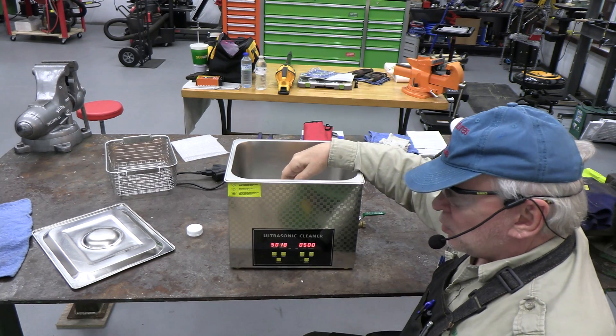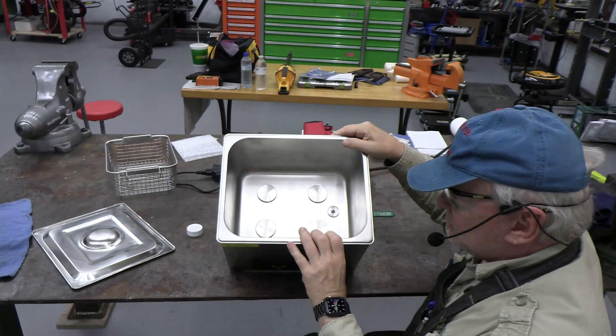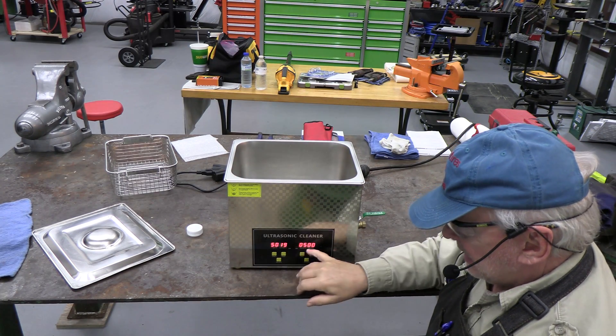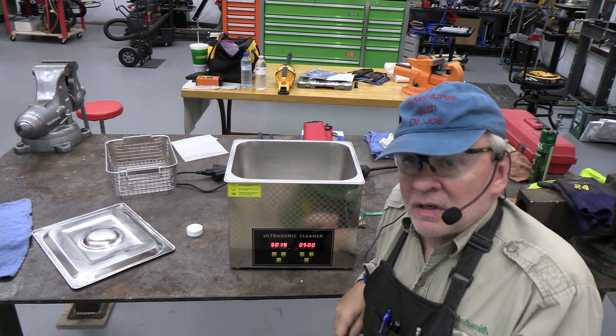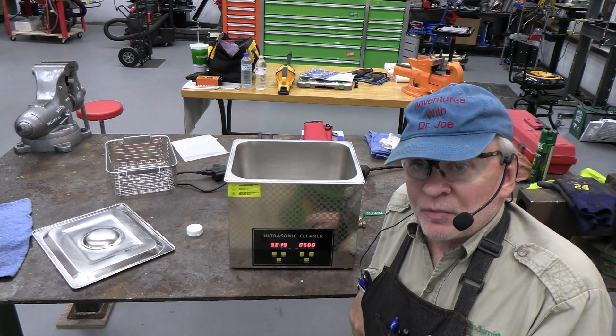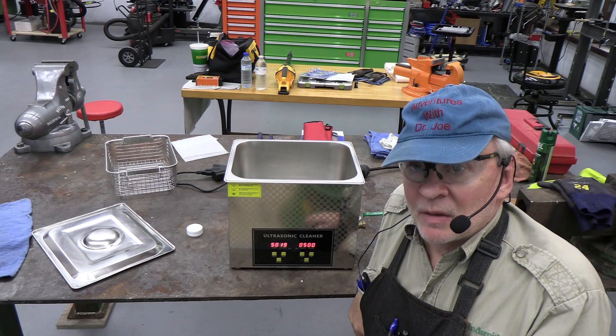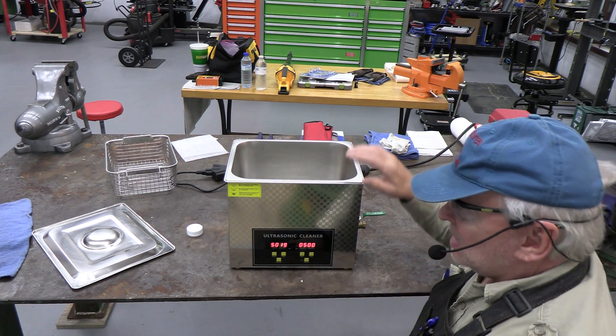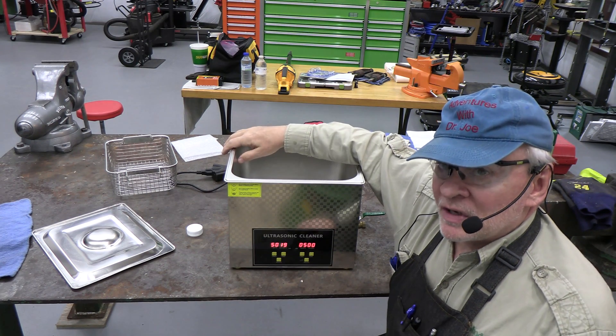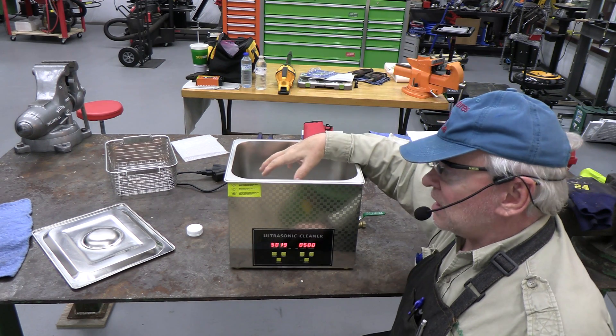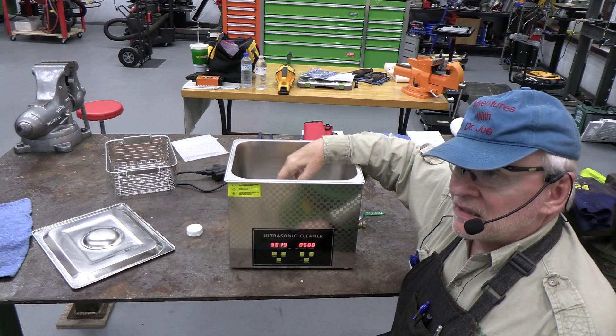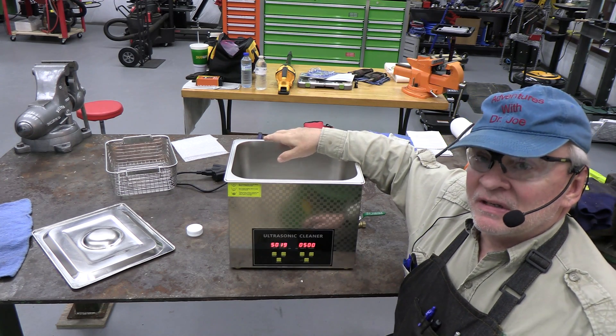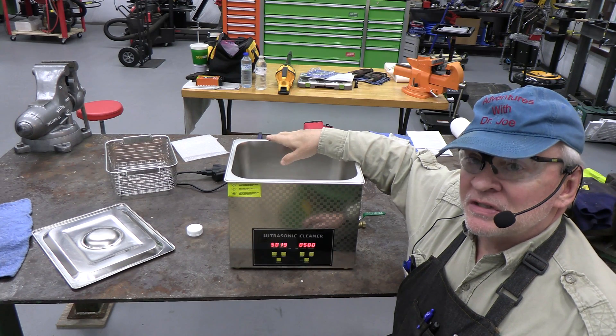So when I'm done with this, I rinse it with some water. I dry it out. So it comes with a basket of lid, heated, and a timer. It's really quite good. I've used it on a number of things, including a water separator for the Kubota, some carburetor parts, other things. It cleans it beautifully. Something to strongly consider. 10 liters is a good capacity for us. You can put in huge things. You can put a full carburetor in here. It really can handle it. And the price difference between a smaller one and the large one is not that significant. And you get so much more from it. So just consider that.